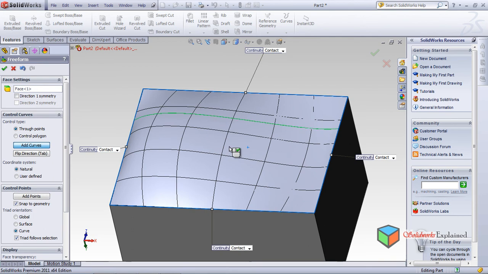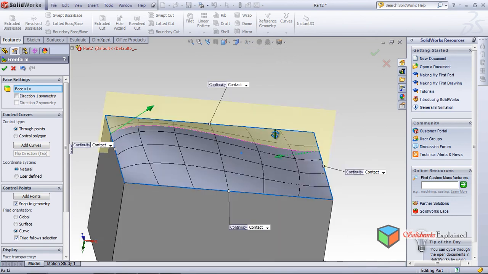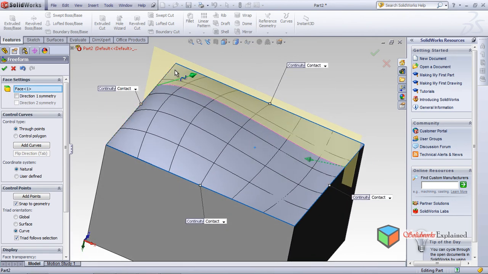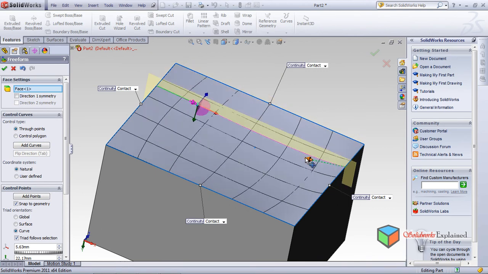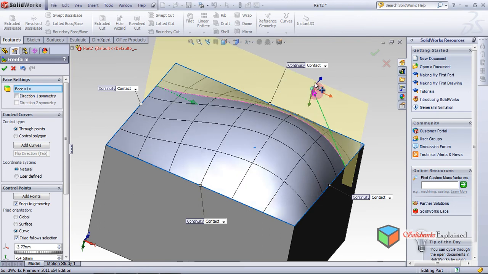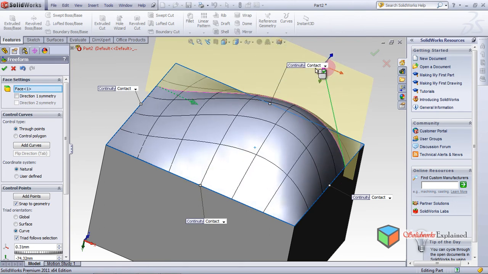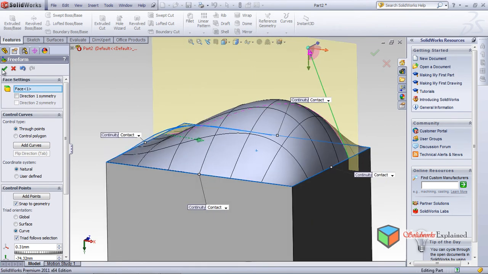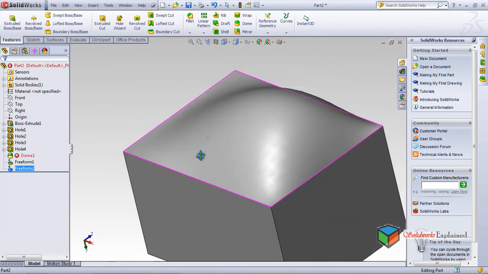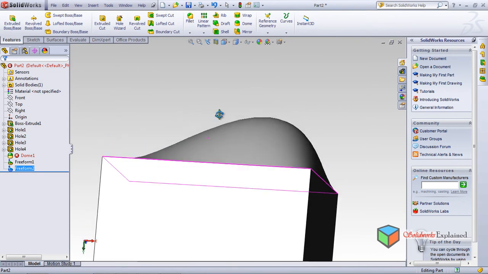Okay, and then again I will click add curves. Yes, look, now the arrows are different, but I want this to be down, I want this to be up. This is what I require. Yeah, and I want this dome. Yes, my dome is ready. Look how different my dome is, but yes, I want this dome, so that's ready.